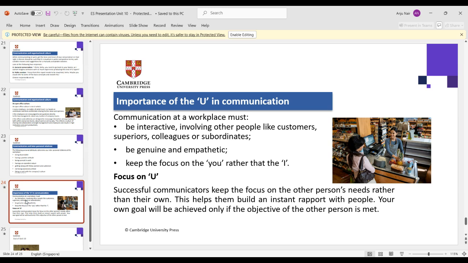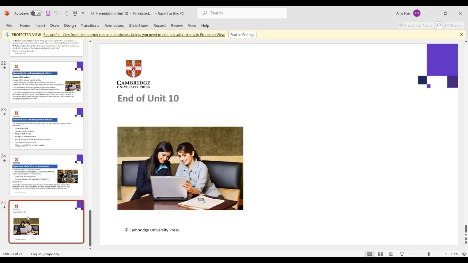So these are the things which I wanted to tell you today. While working in an organization, make sure that you understand the channel of communication, the importance of verbal as well as non-verbal communication. Non-verbal communication exists in different forms, like kinesics, the language of body language, the language of touch, the language of space, the language of chronemics, that is time. Even there is language of color. The colors of the dress that we wear also communicate. So understanding these things, understanding the channel of communication and collaborating with people, you can be very productive in the workplace. With that, we come to the end of this topic, that is the end of unit 10.